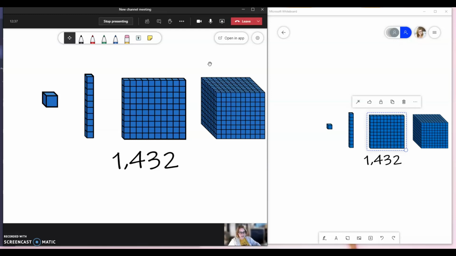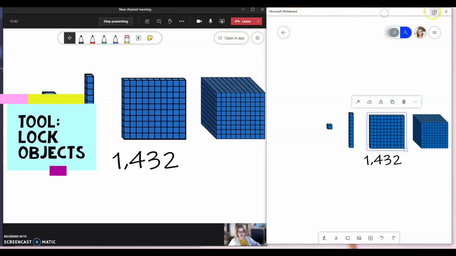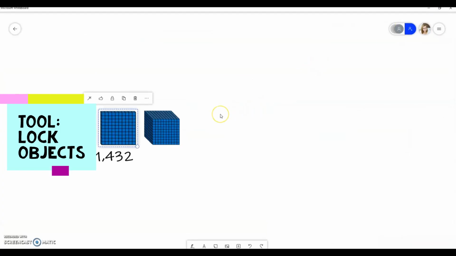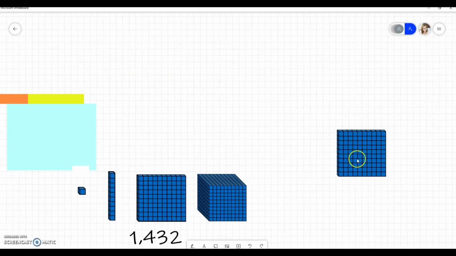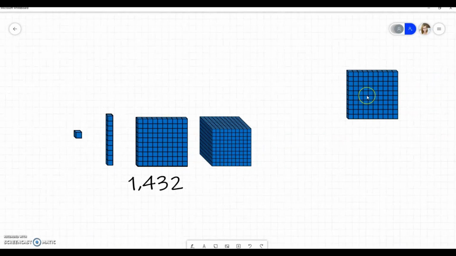I also wanted to show you that you can lock some items from the Microsoft Whiteboard so that even when it's time for students to move things, if you don't want an object to be movable, especially say if you imported a PDF as a background and you don't want kids to be able to move it around, all you have to do is click on the item and click this lock button. And then it locks it to the back and it's no longer movable. I can't move that individual piece anymore. So that could also be an important tool to use.